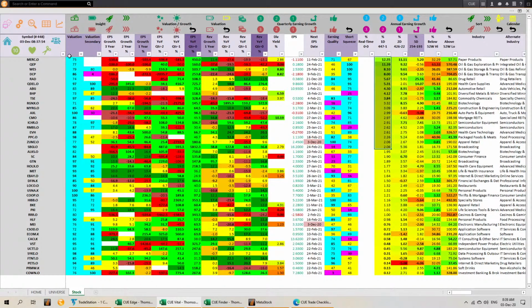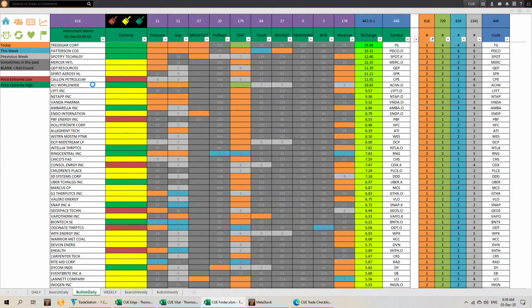Now I may go back to Finder and look for the signals, because remember I mentioned there is two-way integration. So now I can use the lookup in Finder button here, the integration button. Orange color means it's going to take me to another application. So it's going to take me from Vital to Finder. It's going to look at only the stocks I selected and tell me what are their Q signals. Let me do that.